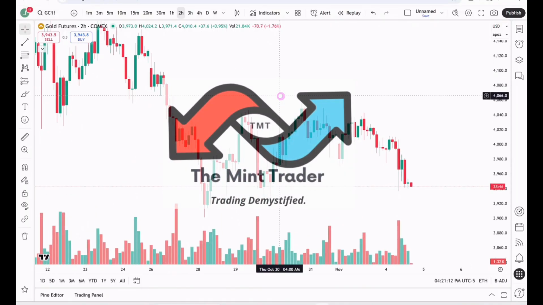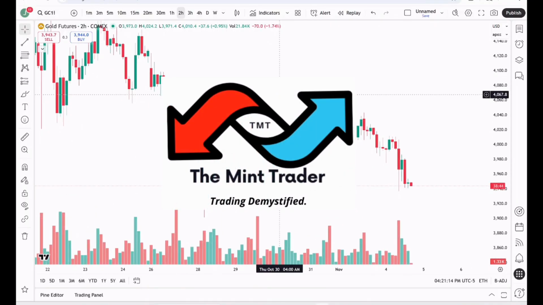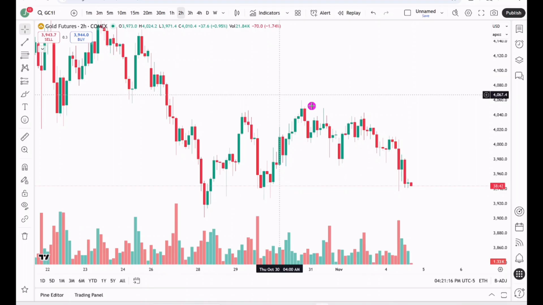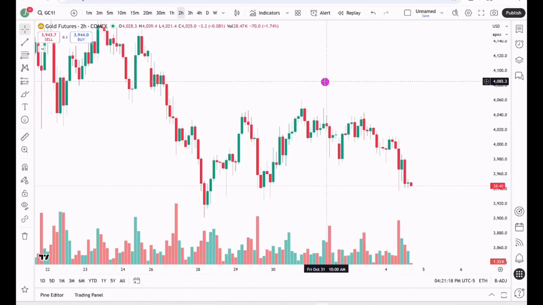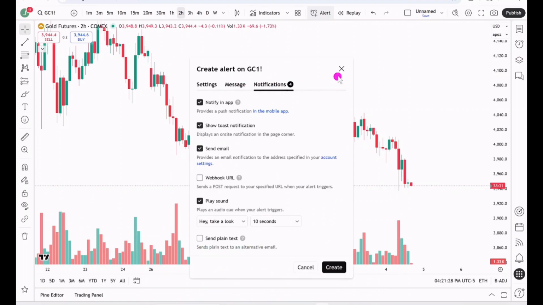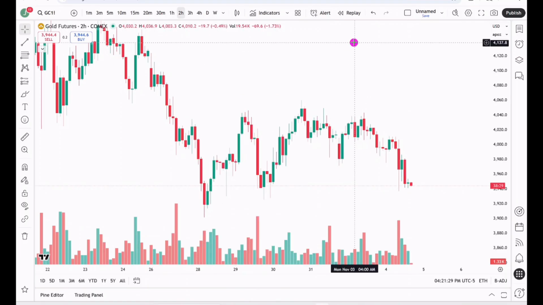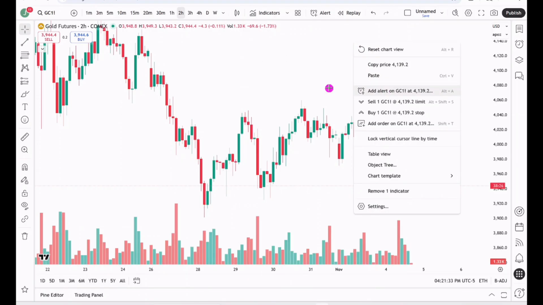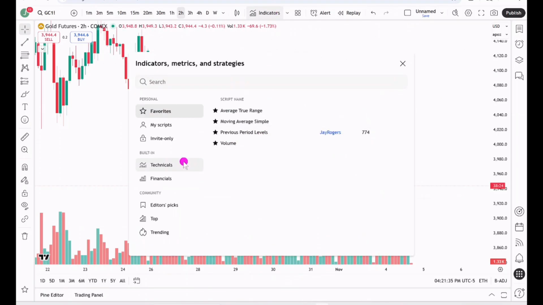Today's video is all about how to set alerts on TradingView. You're going to learn the basics about how to create an alert on TradingView. As you can see right here, this is the alert menu, including going through its settings, message, and notifications. We are going to talk about the difference between price alerts versus indicator alerts.